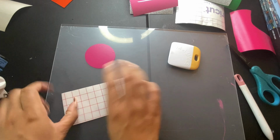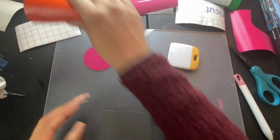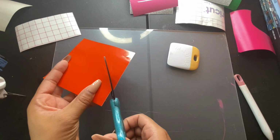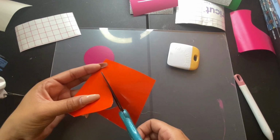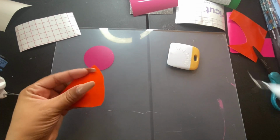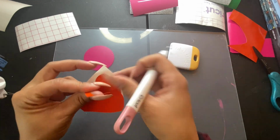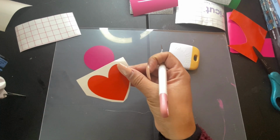Now I'm just going to put my transfer sheet back onto my, whatever you call that. And you want to keep your transfer sheet as long as possible. You don't have to throw it away with each use. So I'm going to cut the majority of this extra vinyl off so I can save it. Then we are going to weed this out same exact way. So you weed away whatever it is that you do not want.